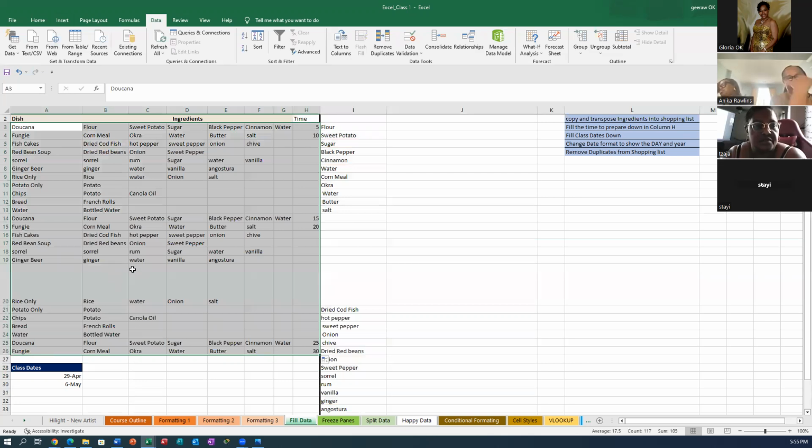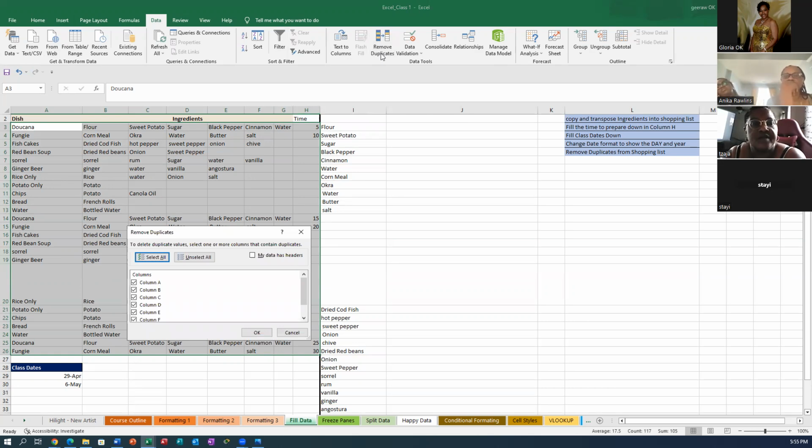Now I have this highlighted. If I were to say remove duplicates, it would give me an option to remove all the data that goes with it. Does that make sense? I'm not sure I get that. Okay. You have it highlighted.